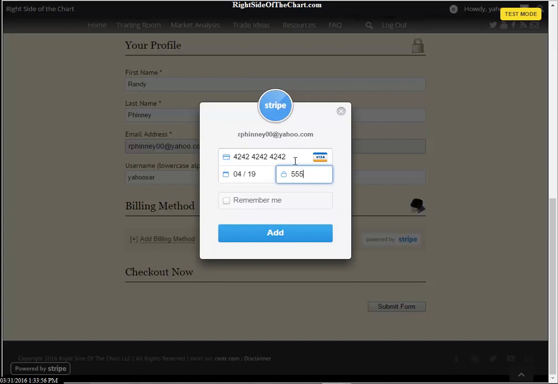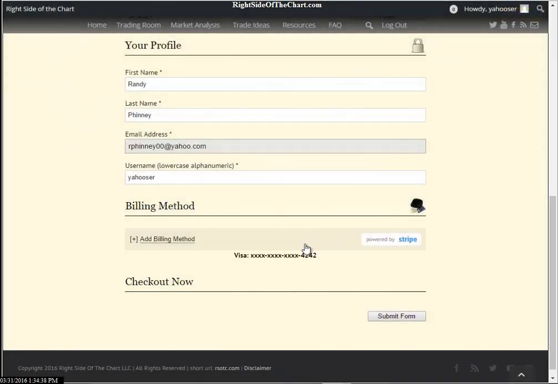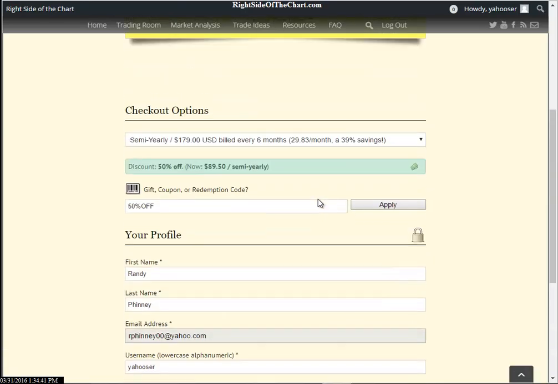So go ahead and enter your credit card. And as you saw, I entered the Visa number there. If you put a MasterCard, American Express, Discover, it doesn't matter. It'll populate. You don't have to select the card type. So pretty simple. That's it. And what did I do wrong? Let's see. 4242. Oops, missed a couple numbers. There we go. And of course, it knew it was a Visa by the first few numbers. They're all different. So it's processing the payment now. And again, I'm in test mode here. It worked a lot quicker on the previous attempts, but again, okay, there it is. It's verified. So the payment method has been verified, but it still hasn't billed yet.